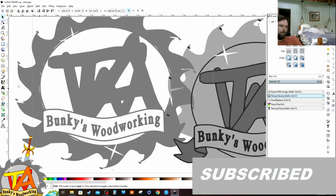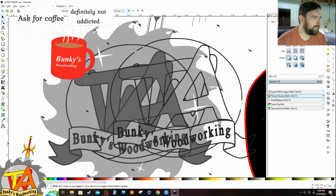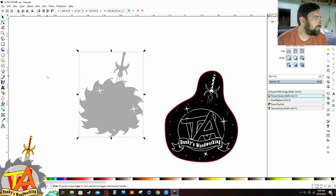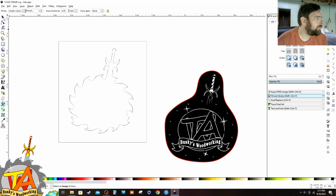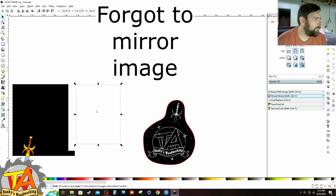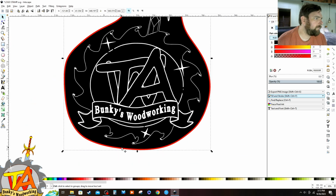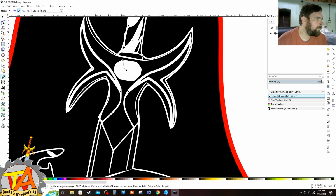So when engraving with the laser engraver, it removes material. So instead of highlighting all the areas that I want to see in white, I need to highlight everything in dark. The darker the color, the more it will remove that material. And eventually I need to mirror this image since I'm using the face in order to use it as a stamp. And I need to make the background black. Looking back on this, I should have used a circle since I'm making a wooden holder. And of course I need to touch up any of the areas so there's no artifacts left on the print.